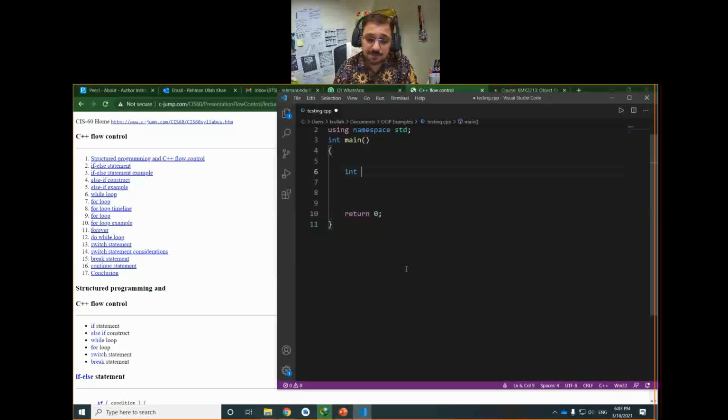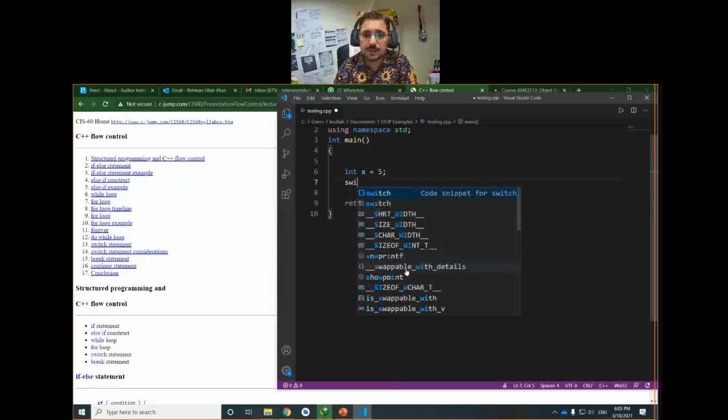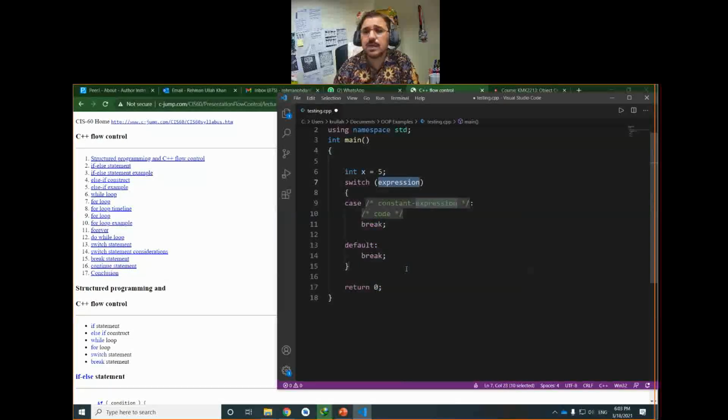For example, int x equal to 5, semicolon, and then switch, okay, switch, you see it gives the whole skeleton. Here you can put any expression, for example, the x.